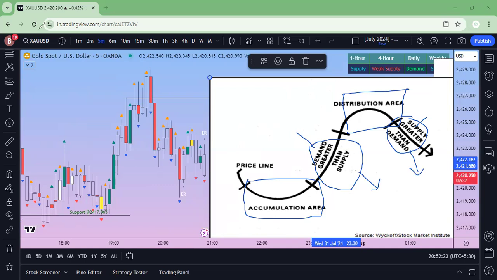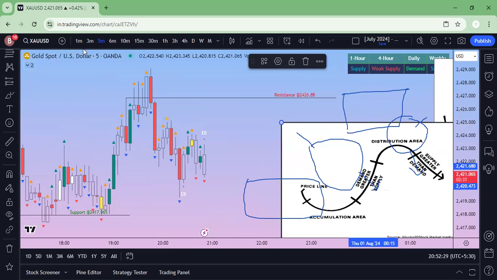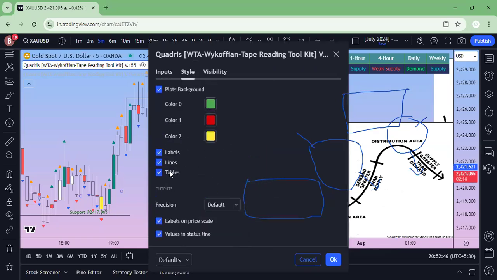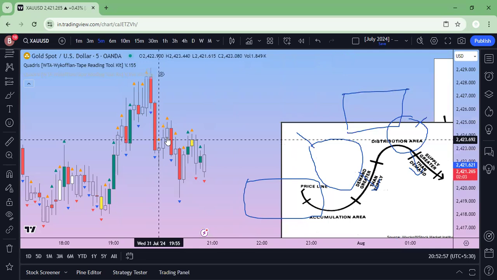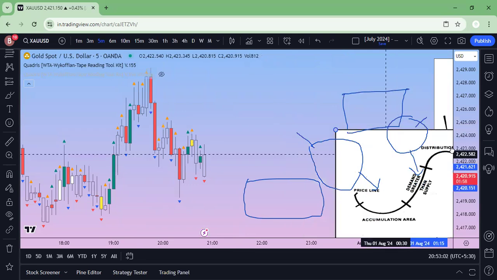Okay, so now I'll hide this thing and hide other tools of this indicator so that we only see what we are looking out for. I don't want tables, I don't want lines, I don't want labels. In 3 days we are going to explore more of what this tool has to offer. So is everyone with me so far?